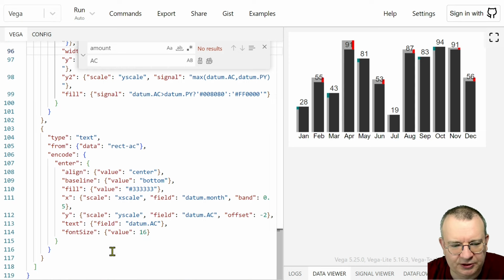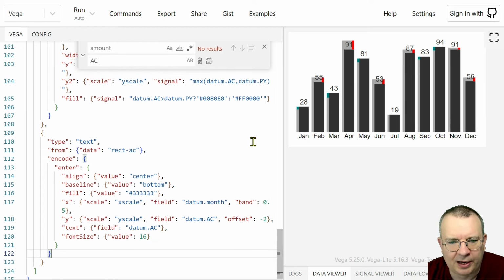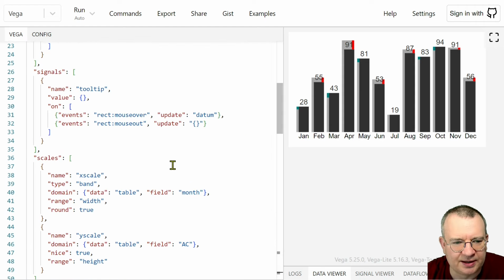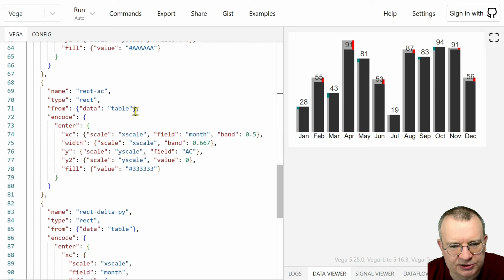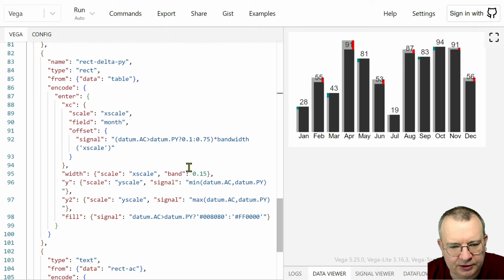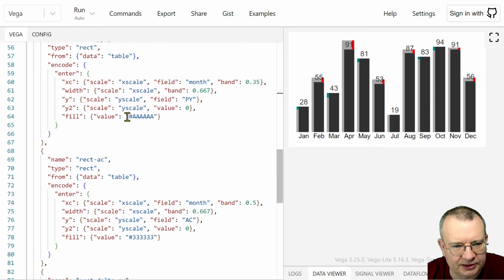I don't want to make this video really long, but you can see how easy it is to use an existing example from the Vega website to create your own custom visualization. Also, we don't need this tooltip signal anymore. It was used for mouse interactivity to highlight the columns and the cursor, so we can remove it. We can later add new signals to replace all hard-coded numeric values with signals, but for now we will keep it as is.